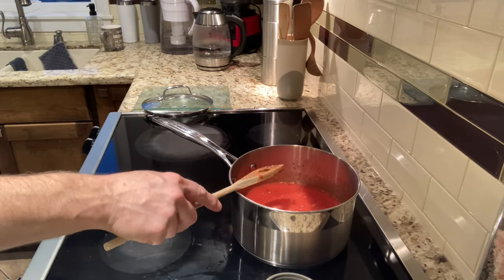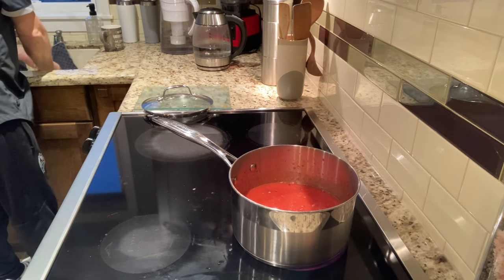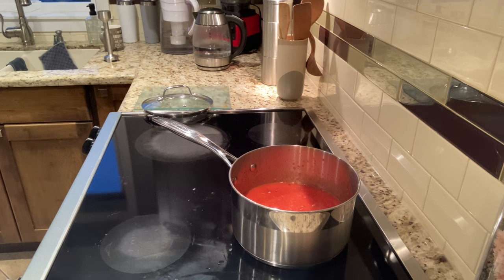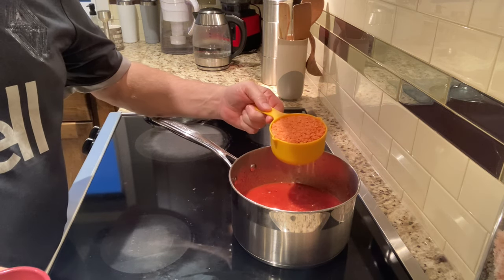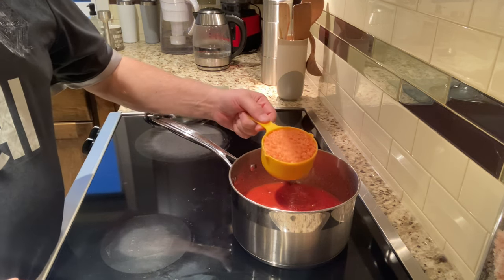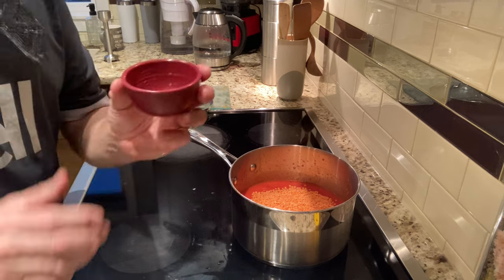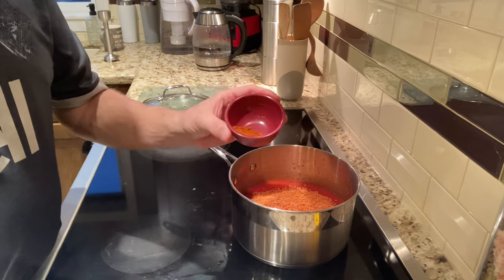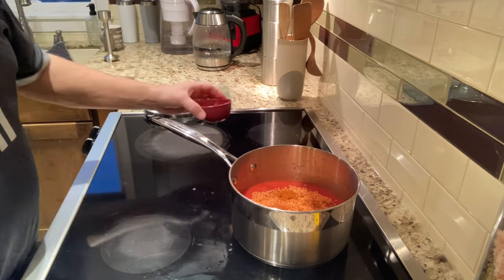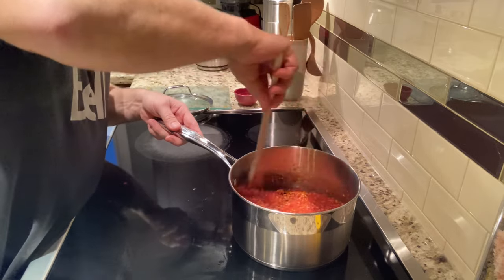I'm going to bring the temperature right up. I wish I had a gas stove, because then it would already be hot. I want about four cups of liquid for one cup of lentils — maybe just under four cups, a three or four-to-one ratio. So I'm going to put in a cup of lentils. I personally just like to put my spice in — this is berbere, it's an Ethiopian spice, it gets pretty hot. That's probably too much, but we can live with it. I'll maybe just do a little less to save Lisa — she likes to take this to lunch at school and she won't be breathing fire on everybody.